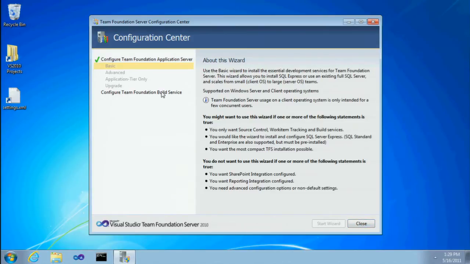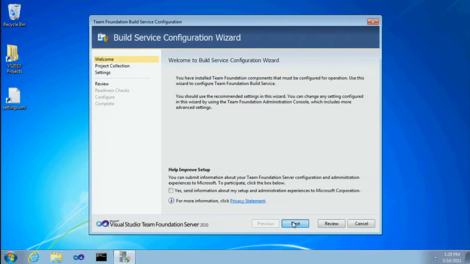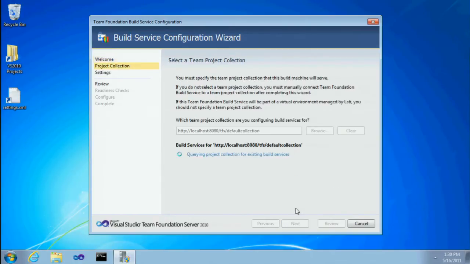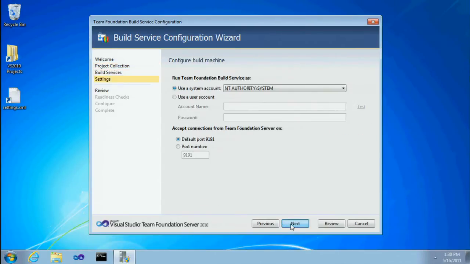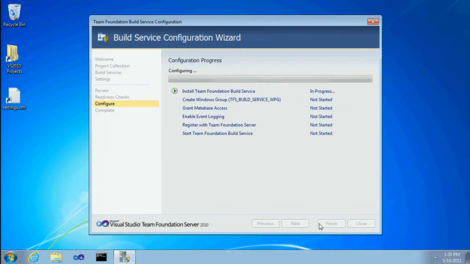What we're actually going to do as well as installing the server, anyone here do build automation today? Who uses build automation, like CruiseControl or TFS or something? Okay, a few hands. We're going to set up a build server. I could have got Chris to do this, but unfortunately, it's even too easy for Chris. So I'll hit next. That normally is instant. Oh, there we go. Demo gods. We're going to set up a build automation server ready and waiting for us to use. So you just go through, next, review, readiness check, brilliant, hit configure, off it goes. That's going to install the build service for us as well.